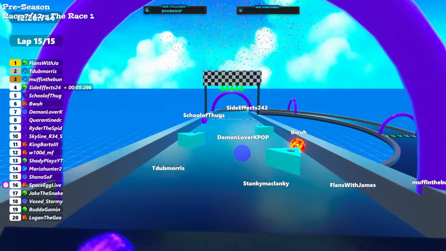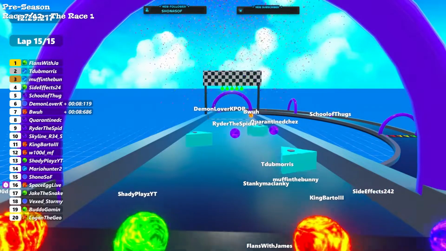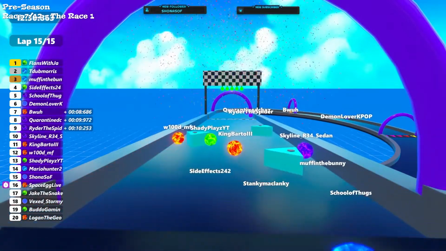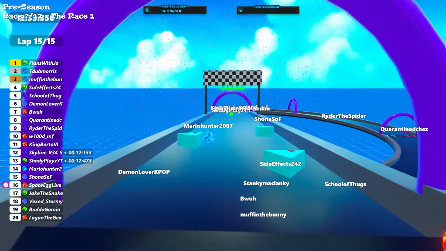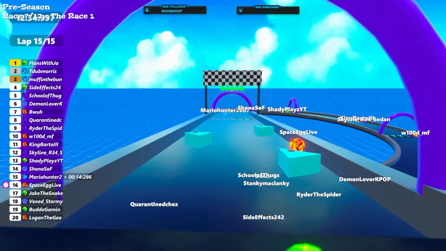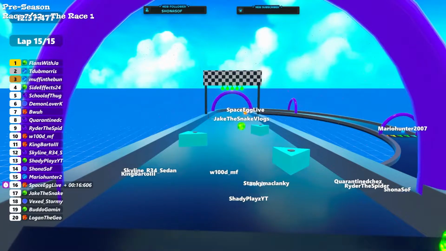What's going to happen here, though? Bwur and Demon Lover fighting for the last points. Bwur getting stuck. Demon Lover coming through. No, that's to take sixth, unfortunately. So, just outside of the points. I thought that was a fight for the last spot of the points, but it was not. It was just outside. School of Thug, though, after a very good race, finishing fifth, only just in the points.